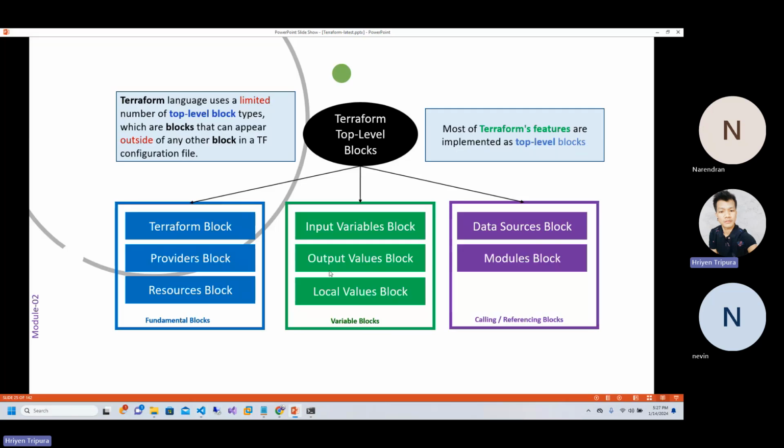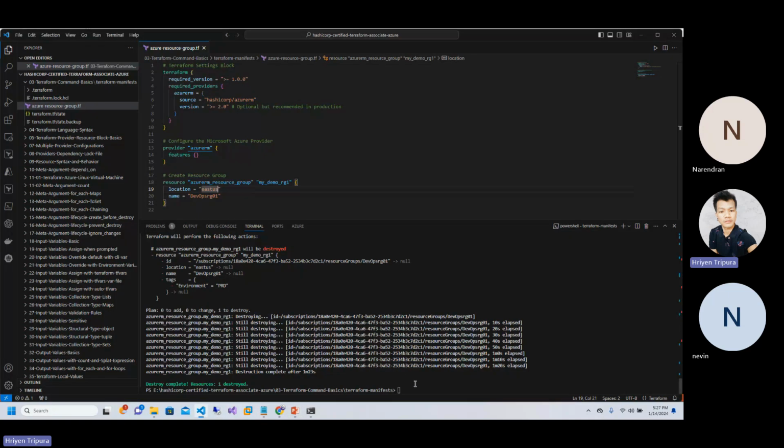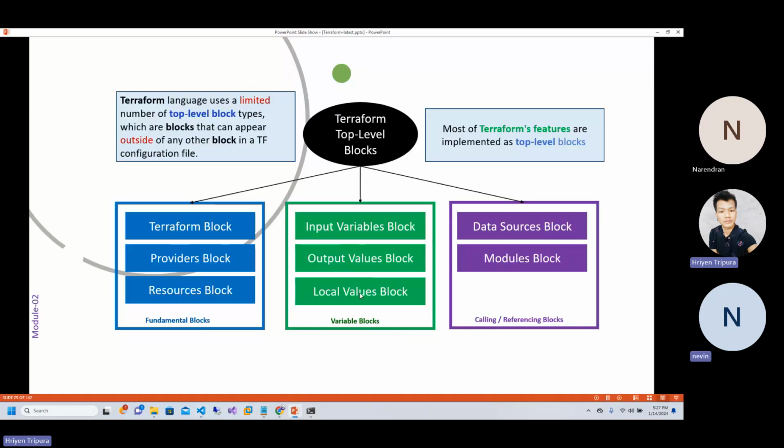And output means once the Terraform is built, you want to get some output. Let's say I created some resources using a resource group, and after this I want to get the resource group ID or maybe the resource group's subscription detail, or I want to get the subscription ID as output. In this case you can use the output.